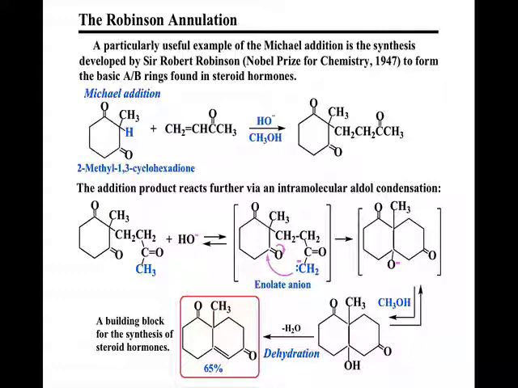So if we look at this, if we take this 2-methyl-1,3-cyclohexadienone, we know that these hydrogens are going to be fairly acidic, right? Or this hydrogen, there's only one, excuse me, right? Why is this hydrogen more acidic than, say, the hydrogens on this alpha carbon or this alpha carbon? Okay, it's alpha to 2 carbonyls, right? And so if we remove this hydrogen, we can draw quite a few resonance structures, and that means it's going to be more stable, right?